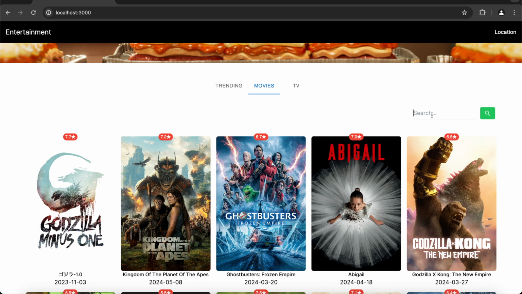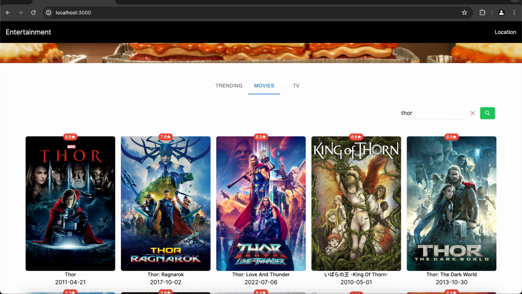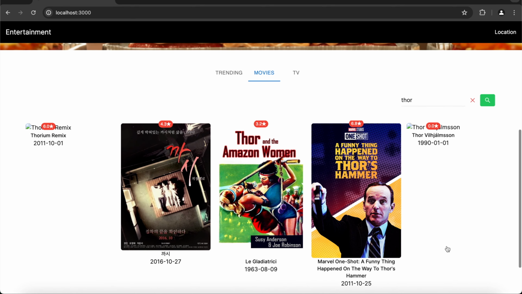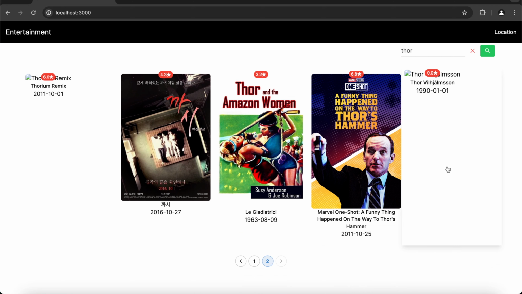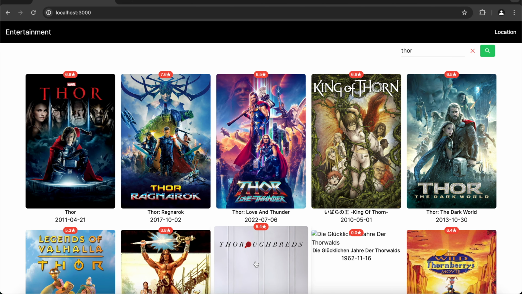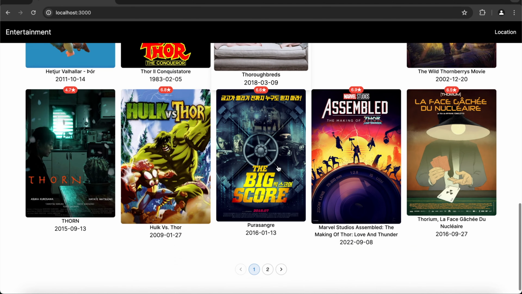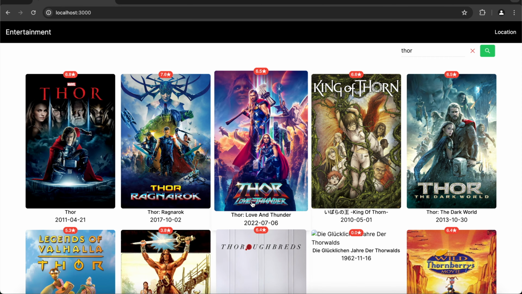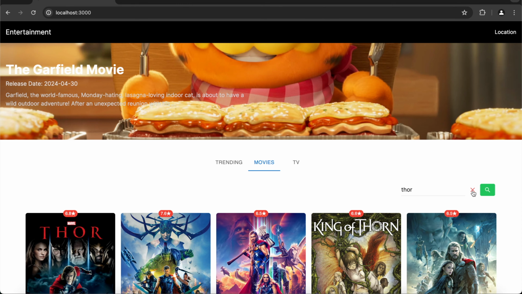If we say Thor, as you can see, it sets to Thor. And then we can go to number 2. So I guess if it doesn't have an image, it just shows the name. So for the alts, it sets it to the name, and that's pretty much it. So that was number 1, number 2. For those two, if there's no image, it just sets it to the name of the movie. And then back to number 1. Cool. And then we can just close out of that.